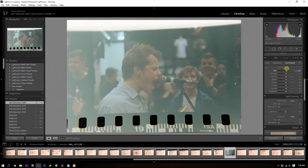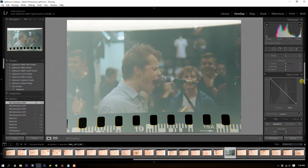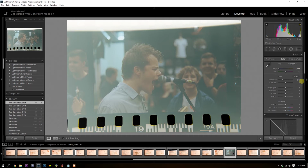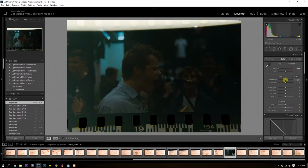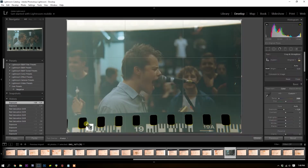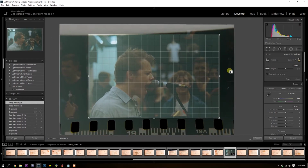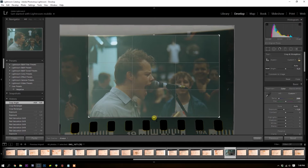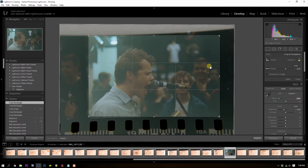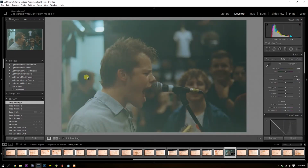You see that? It doesn't make a whole lot of sense, but then once you consider it, because you're editing the negative photo, you haven't actually rendered. Just because you've moved the tone curve doesn't mean you've actually rendered a whole new negative rasterized image. So let's reset this exposure back down there. But yeah, we're going to bring the exposure back up, and I'm also going to press R for the resize tool. I'm going to bring that back down, just so I cut out the extra film on the bottom and the photos on the left and the right of frame. So, press enter. That's the photo that I was seeing through the viewfinder.